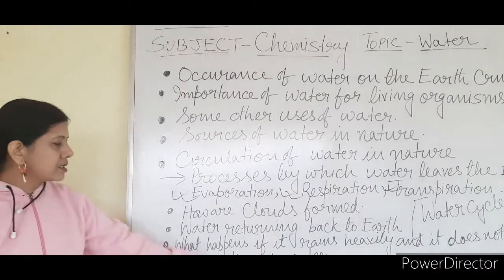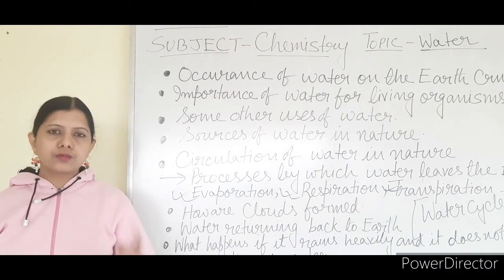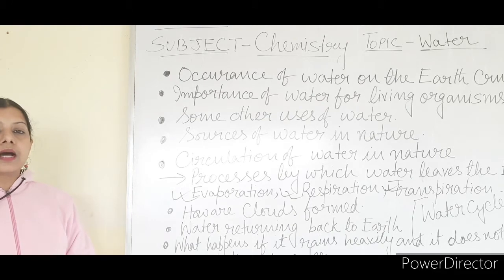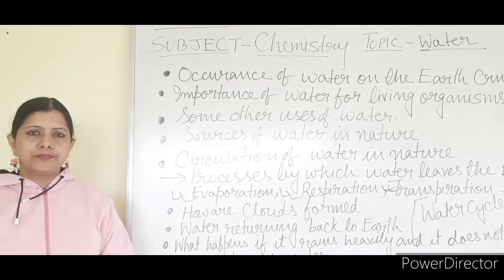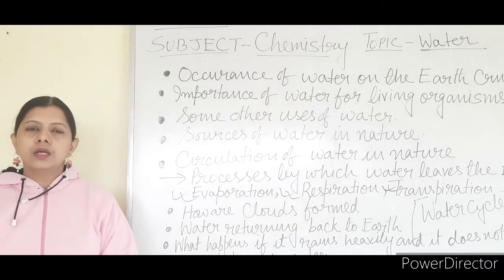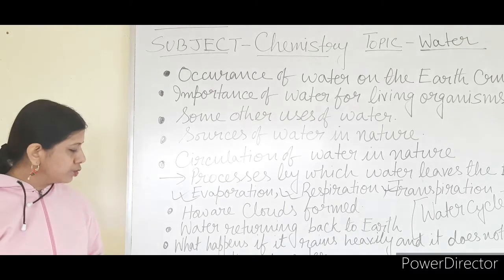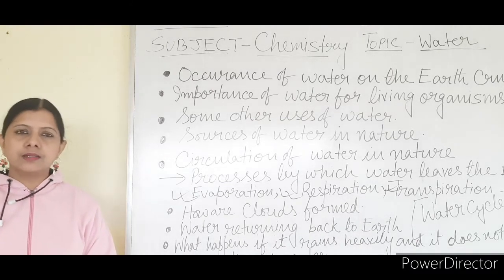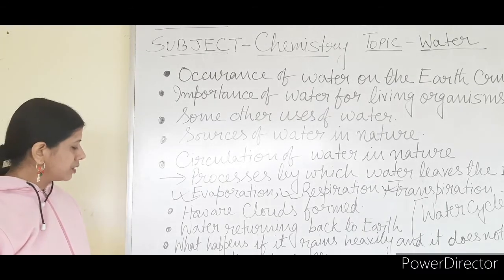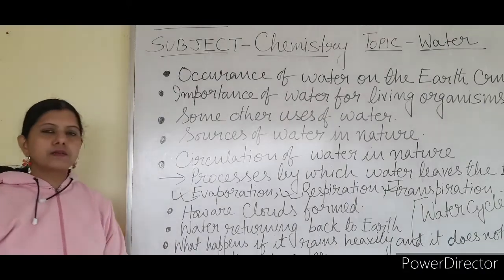Last is conservation of water. Nowadays we can find water crisis, scarcity of water, scarcity of usable water. Maybe water is present, but that is not in usable form. So there is a scarcity of usable water. For that reason, it is very much needed to conserve water. So you have to learn in detail about conservation of water.